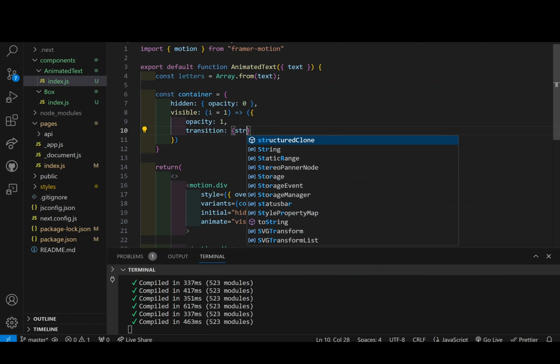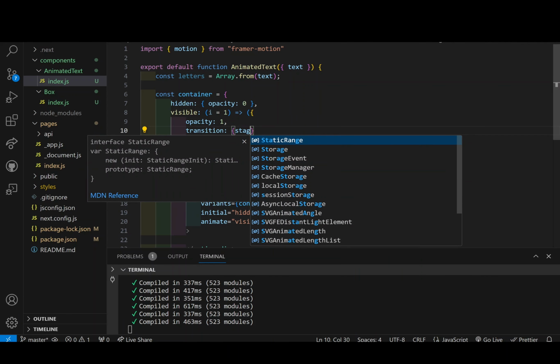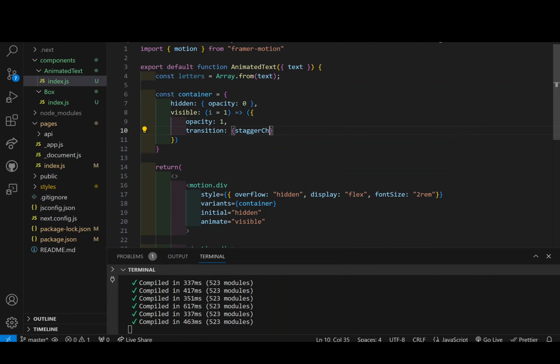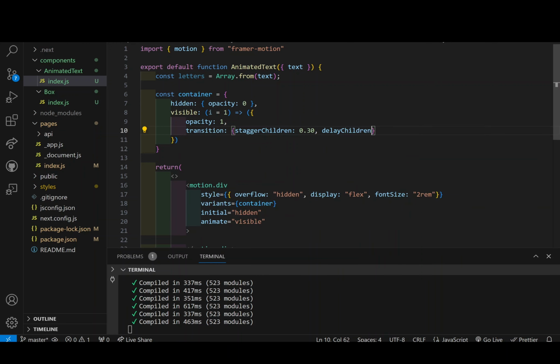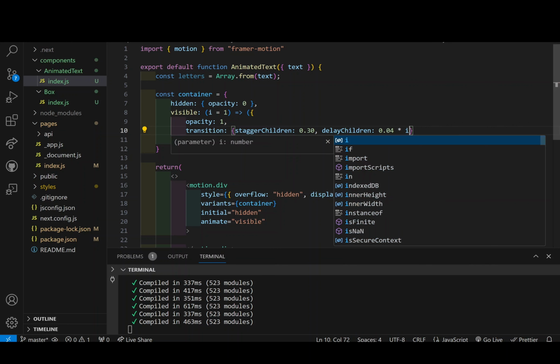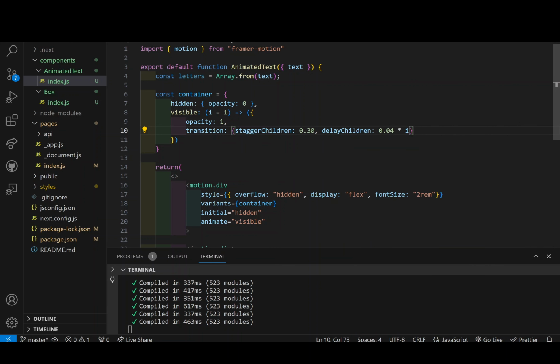So stagger children is going to be 0.30, and then delay children 0.04 multiplied by i, so each time it takes a little bit longer for the next one to show up.